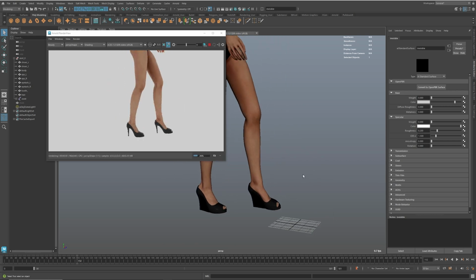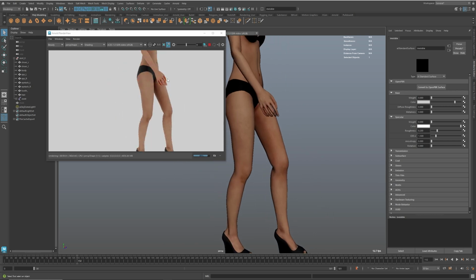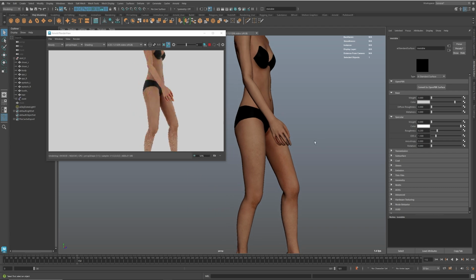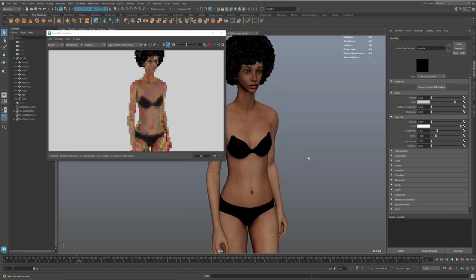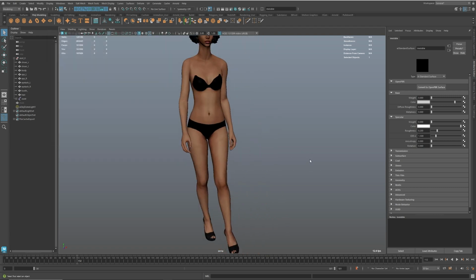Okay, let's zoom out here and just look at the rest of the body. You can see some of that subsurface effect happening there in the arms, sorry, in the fingers. Okay. Not going to spend too much time. This shader is probably good as it is. It is now an Arnold shader, so it's just going to render much nicer. You can see her face is a lot softer with that. So we're going to call that good.